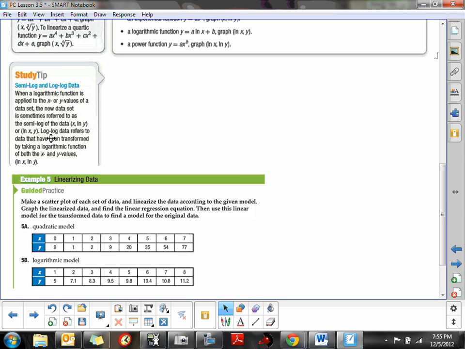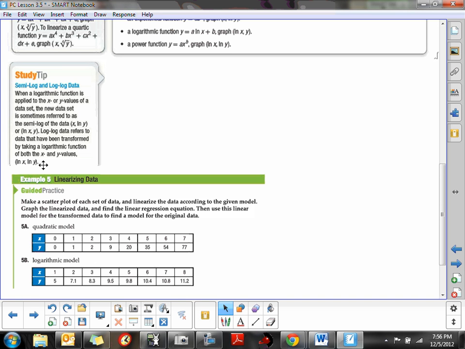Anytime we're working with gravity, we know that's a squared function, so we're looking at a power model. A lot of times we're working with populations. Populations typically will grow at an exponential rate, but sometimes a power. So there will be some things that lend themselves to giving you an upper hand, and so you kind of know what kind of model it'll be. So the log-log transformation basically means you took a log of the x and a log of the y, and you did that for power functions if you want to linearize those.